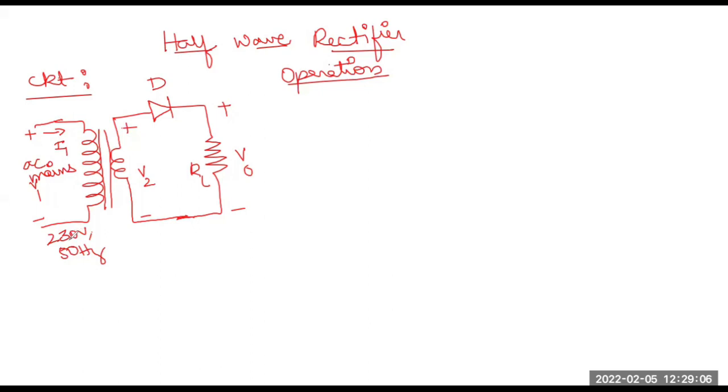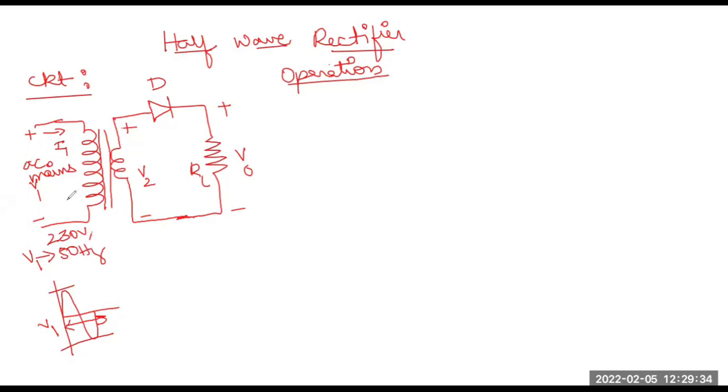50 hertz. What is the frequency of the secondary voltage? We will see what it is. So that is why V1, the primary voltage that we are giving, is always 230 volts, 50 hertz AC. If I draw the signal, it is something like this, with the peak amplitude V1 equal to 230 volts and the frequency 50 hertz. So this is V1.